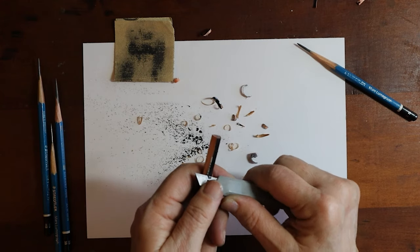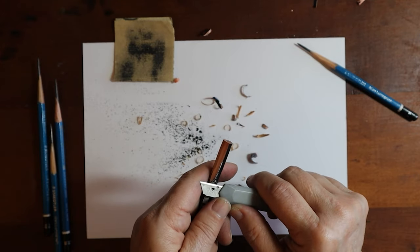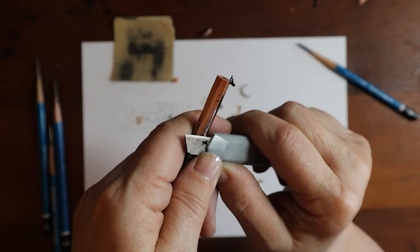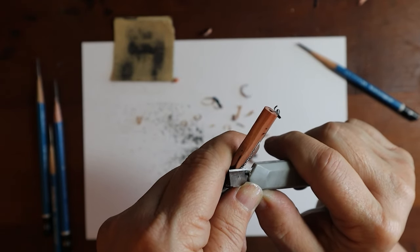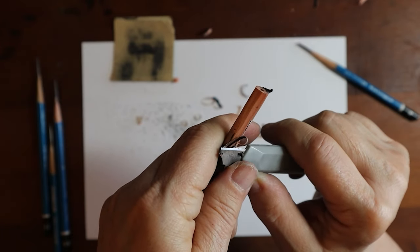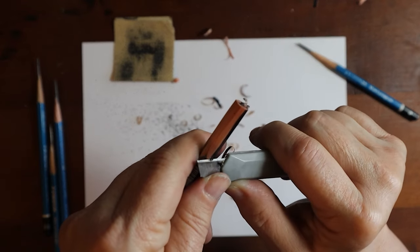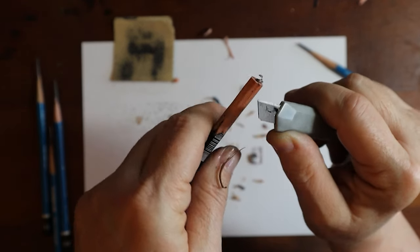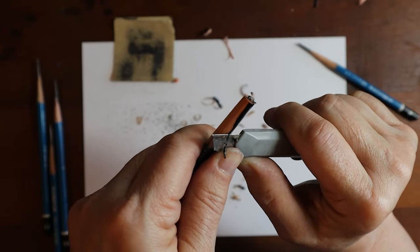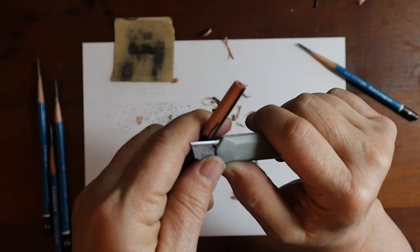And you see how what I'm doing is while I'm holding this, I'm pushing with this thumb here. I push it and use it as a way to glide it. See, I can show you this. To glide it right along the edge, slowly taking off bits and pieces. And so that wider edge allows you to do a variation of values on your paper and allows you to get a super sharp point.